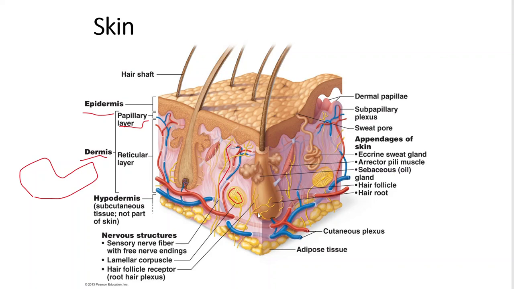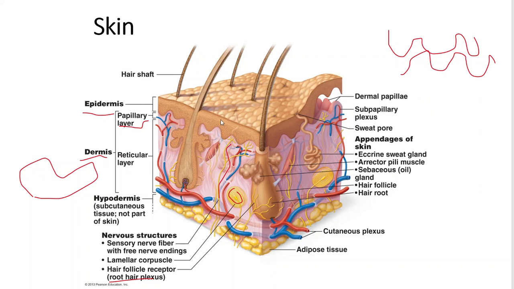The hair root receptor, the root hair plexus, is what it's usually referred to. This is how you know there's a mosquito crawling on your skin, because when it bumps into that hair and moves it, these nerves are fired, and they tell the brain exactly where something is on your skin. So it's kind of like an anti-bug thing.